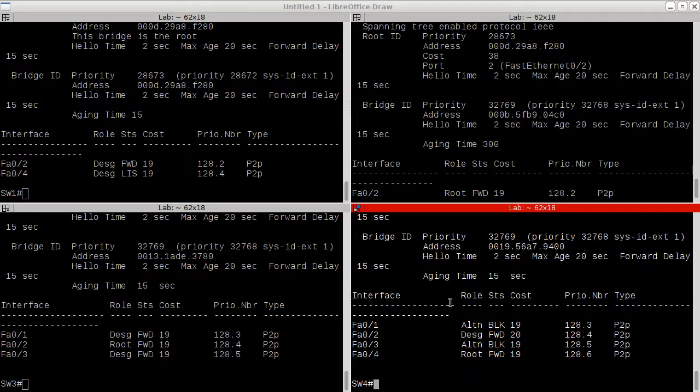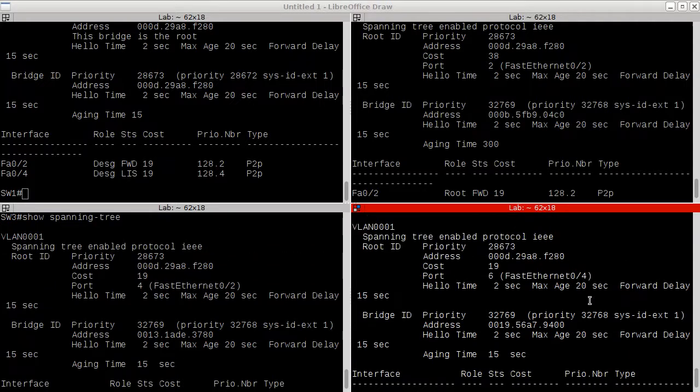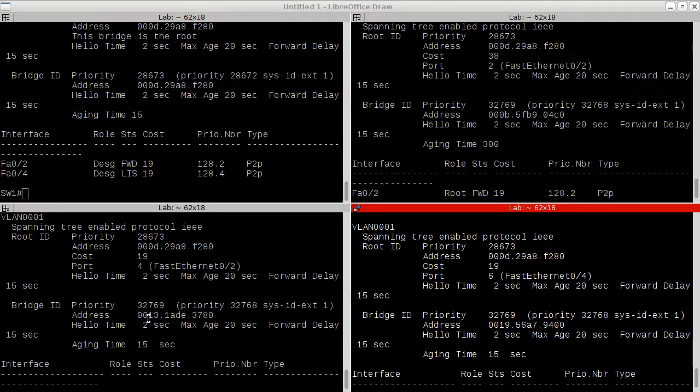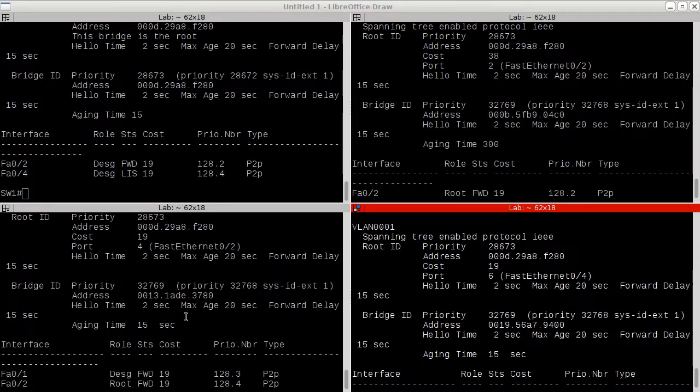So why did this side choose to block and this side choose to be the designated path? If we look at the bridge IDs here, this guy is 1.3, this guy is 1.9. So my guess would be, once it determines both sides have the same path to the root bridge, perhaps the one that stays open is the one with the lower bridge ID. And I sense priority is counted into that.